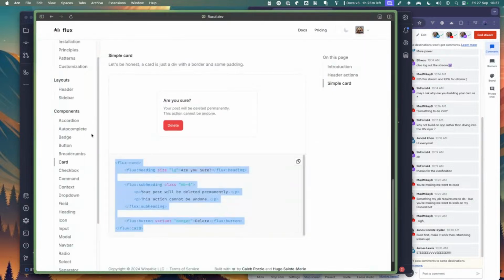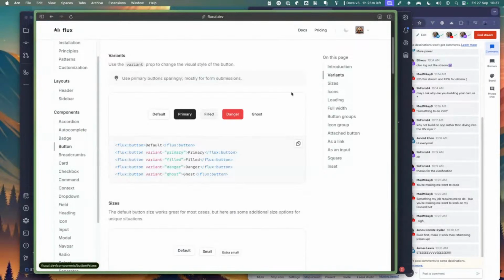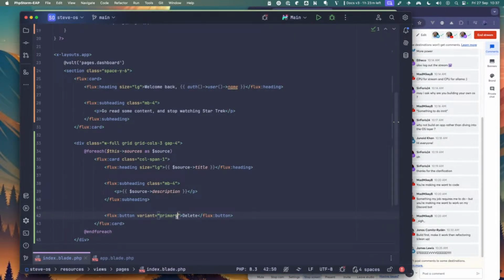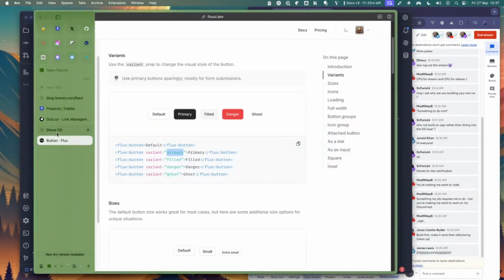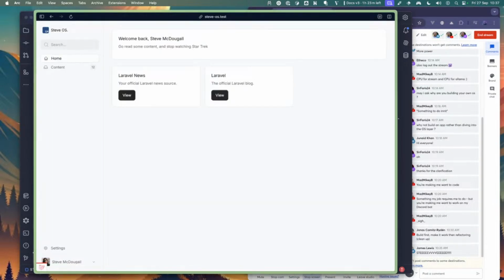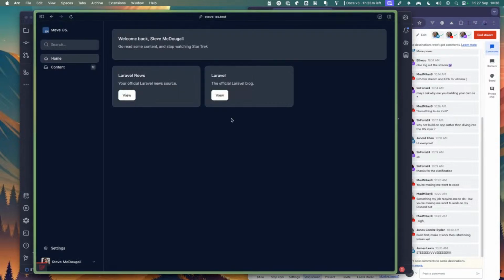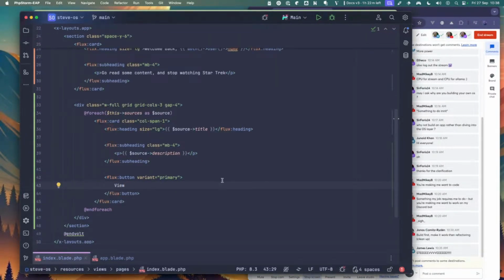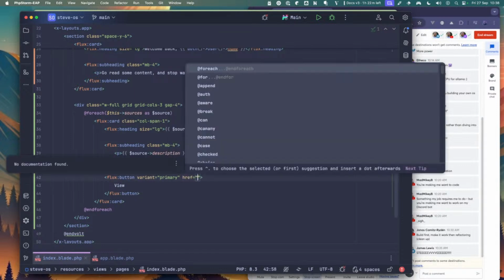Let's come to Flux, go look at these buttons, and I don't want the danger variant. I want perhaps just primary, I think, maybe. Primary is going to be reasonable for what I need. So we can just say view on that one. So go view that, go view that. And then if I switch to light mode, that should toggle. Sorry for your eyes there, anyone watching this in the dark. Button variant. Then what I can do is add a href here.